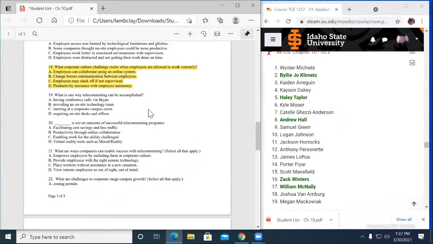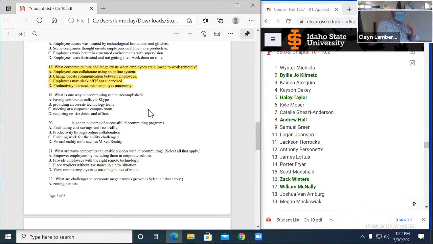Maybe no communication between the said employees. People might not communicate. I'll be honest. Because this class has both a face-to-face and an online component, as a teacher, I will probably tell you that I have a better relationship with students who come here physically because I know who they are.